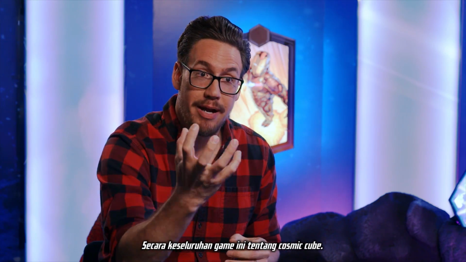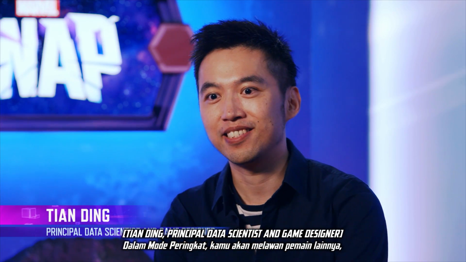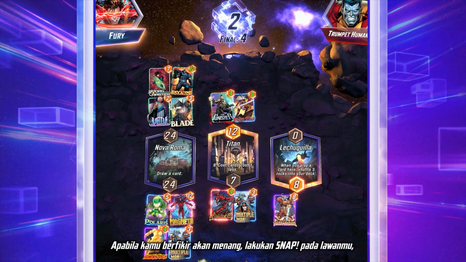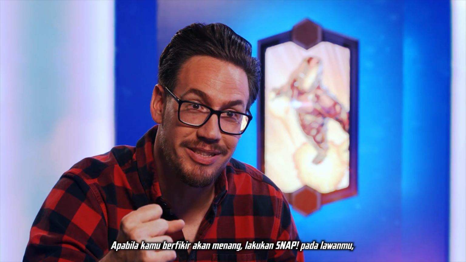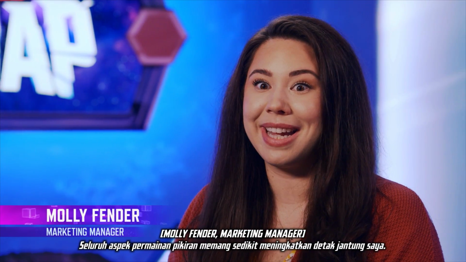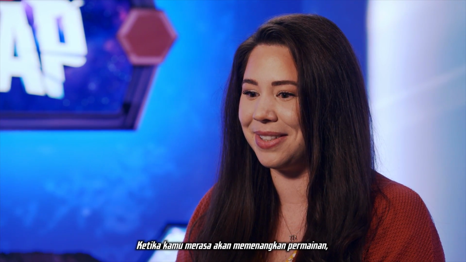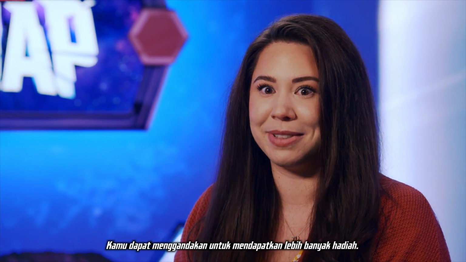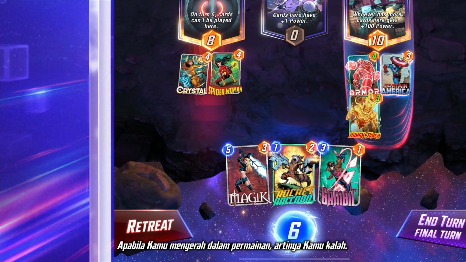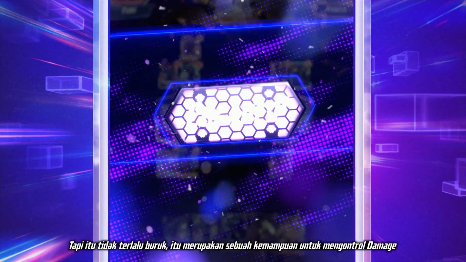The game is all about the Cosmic Cube. Oh, snap! In the ranked mode, you're basically fighting against other players, trying to get more cosmic cubes. If you think you're gonna win, you can snap your opponent, and that doubles the stakes. The whole mind games aspect does spike my heart rate a little bit. When you feel like you are going to win the game, you can double down and get more rewards back, which feels great when you win. If you retreat the game, that means you lose the game. But it doesn't feel bad. It's kind of like a skillful damage control.